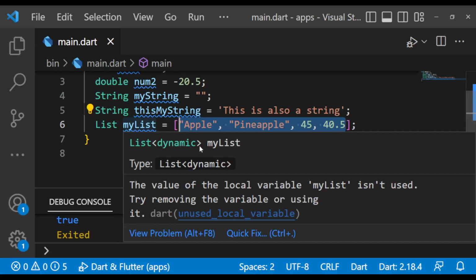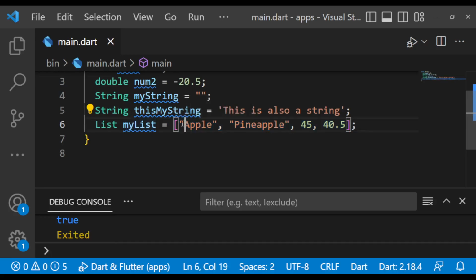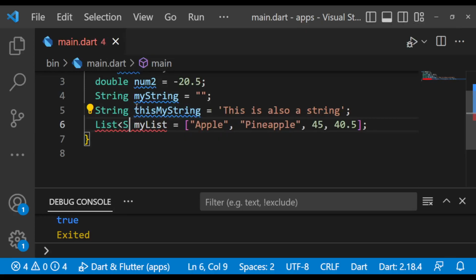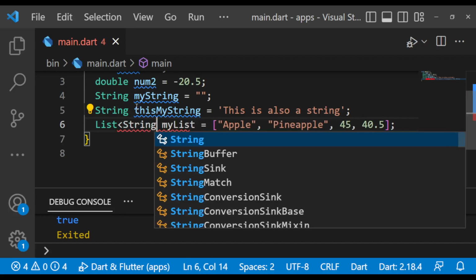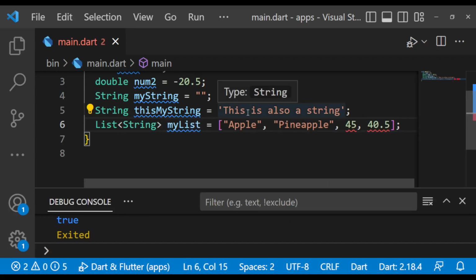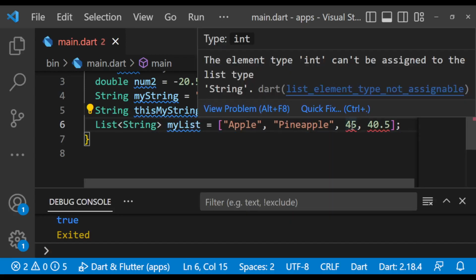It's dynamic because I can put items of whatever data type inside here and it will not complain. But the moment I tell it that this list is of data type string, it will complain. As you can see here, it gives you a red line on the values that are not supposed to be part of this list.